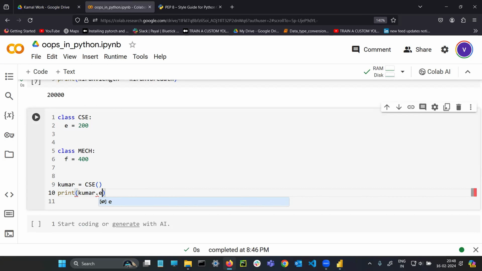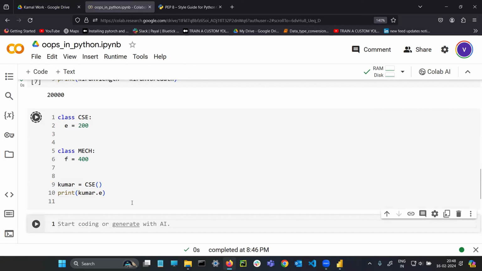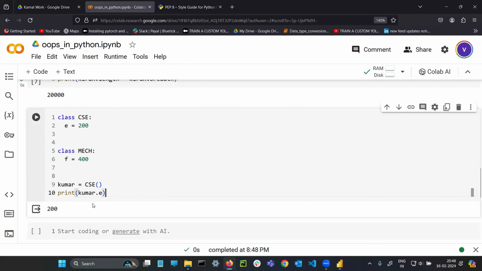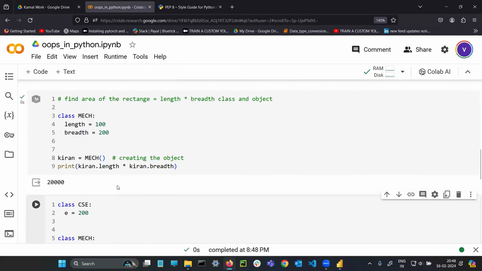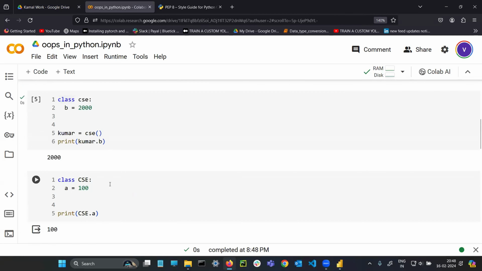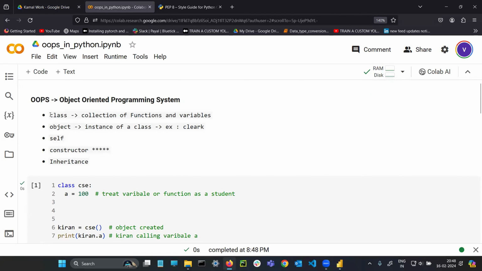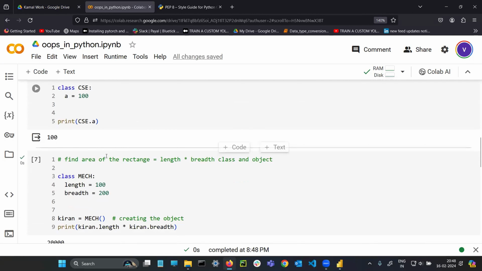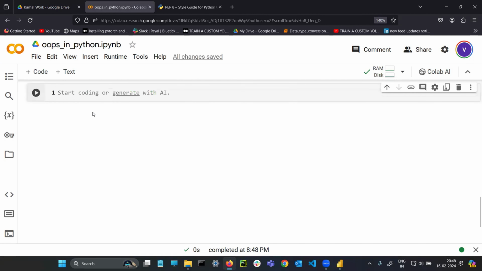Okay, done. So these are the base level. You understood the concept first, the relation between the class and object. Understood? Yes, sir. So one more point, I just want to tell you. With that, we can go with the next one.